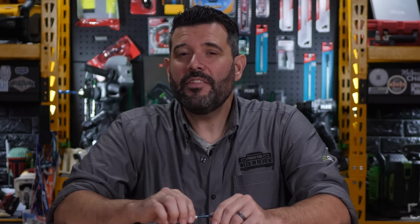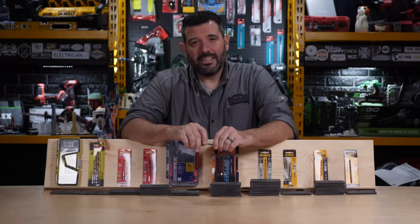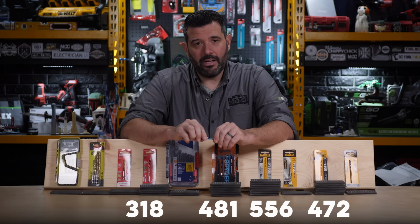But here's the thing, there were a lot of options at both Lowe's and Home Depot. Some were cheap and ended up low on our charts. Some were more expensive and ended up at the top. The Milwaukee, 318 holes. The DeWalt did 472. The Spyder did 481. And the DeWalt did 556. All similar in price, and each one did a commendable job. But only one is ours.